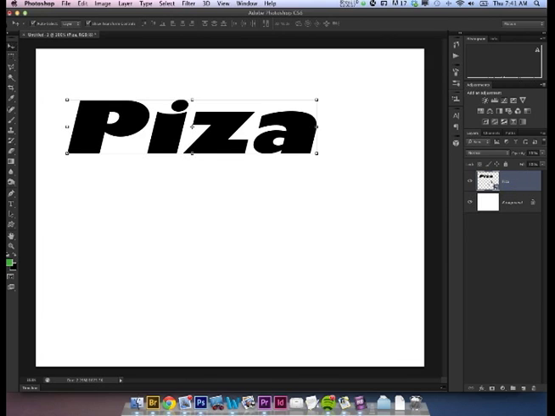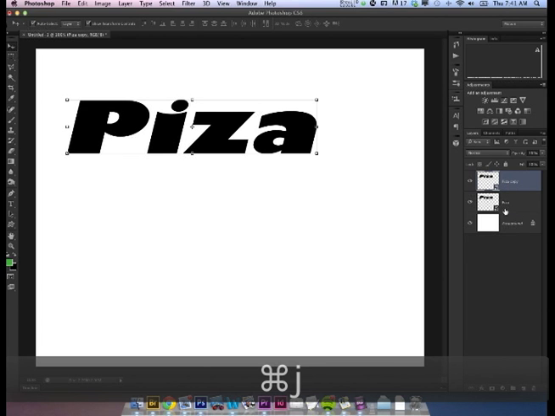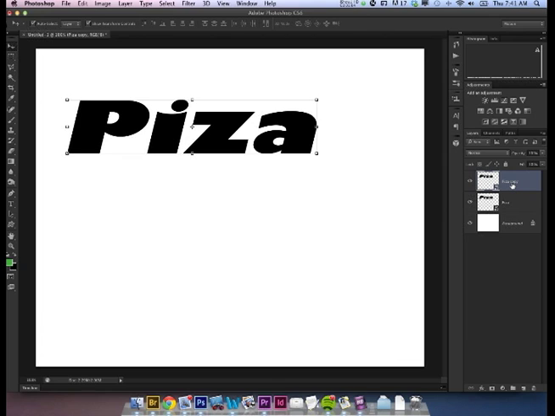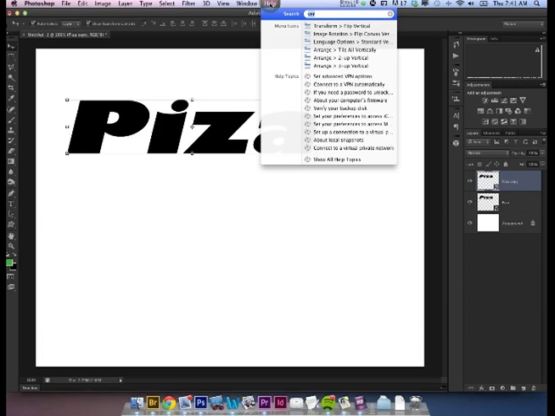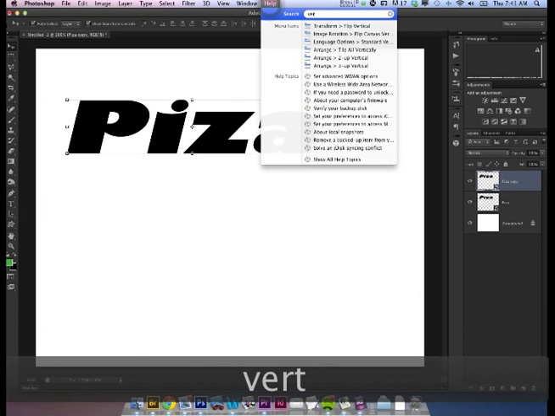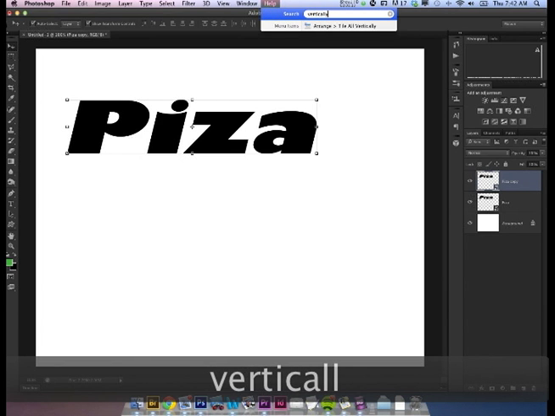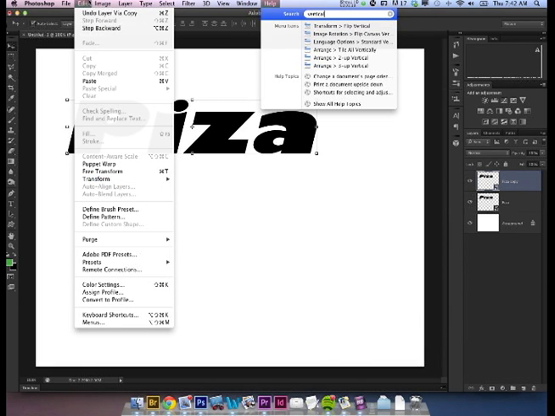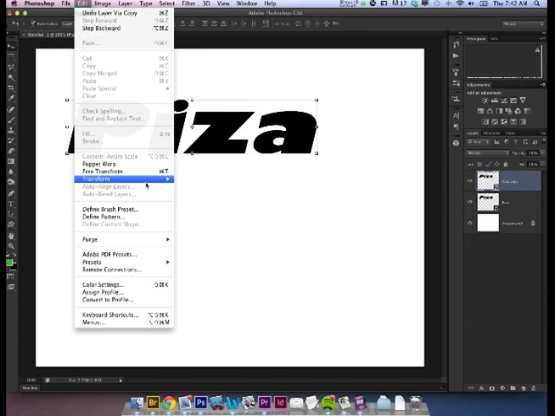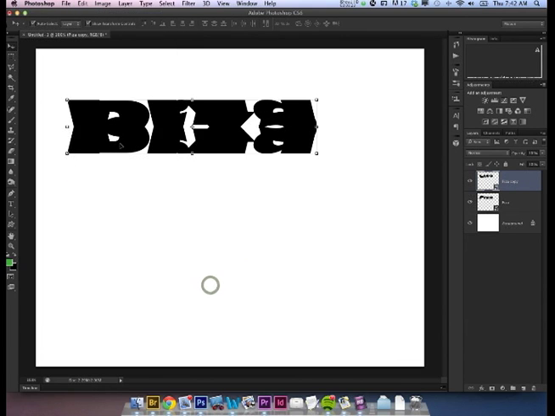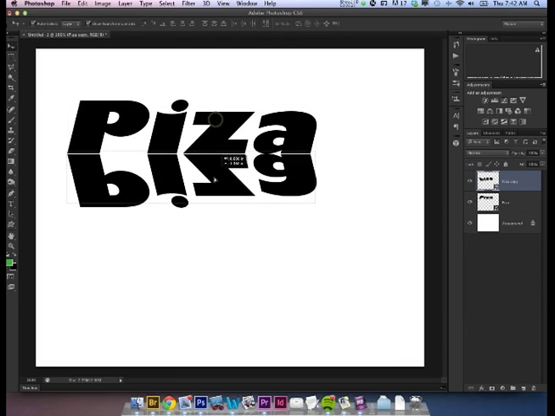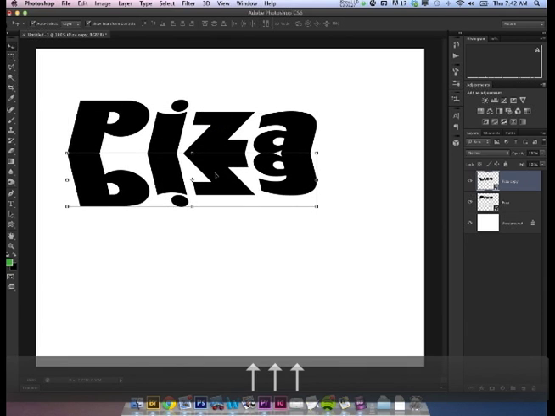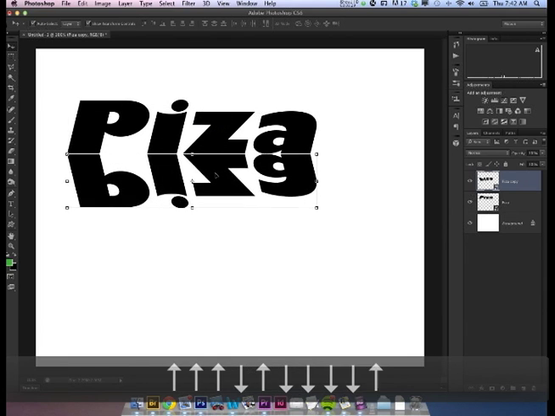So now I'll go through the regular reflective text phase. The first thing I need to do is duplicate this layer. You might remember the shortcut key Command J to do a duplicate. So now you see I have an exact copy of that. I now need to flip this vertically so it's upside down. So I can go up to help in case you forget where, and I can do vertical and see the option transform vertical. So it's under Edit, Transform, Flip Vertical. And now I'll take that and I'll align the baseline of these two texts so that they start to look like a reflection here.